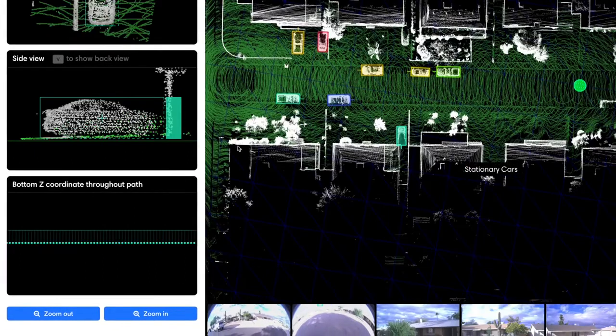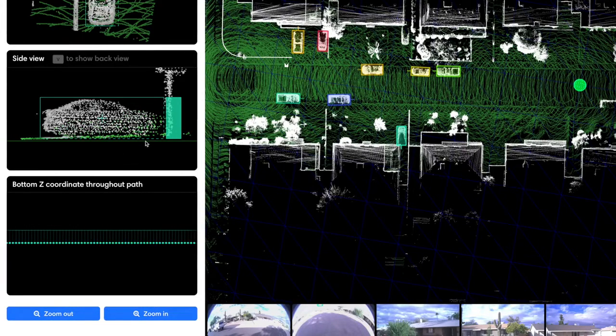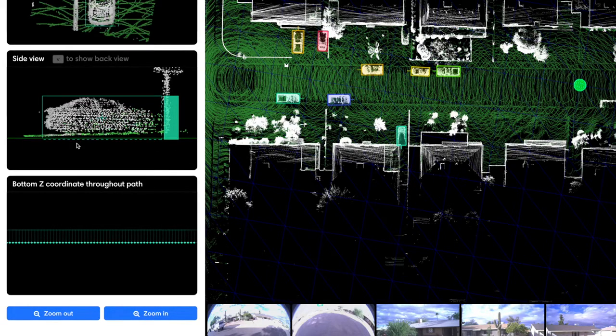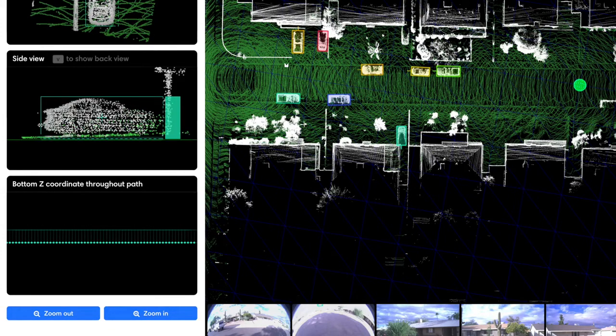One more here. This one is another one that would look correct from the back view, but we can tell that it's just a little incorrect from the side view. It's actually very close. We just want to make sure that we're at the top of those ground points instead of below them. So something like this is not correct. Even like this, we don't need to go to the back of the ground points for the box. We just want to go to where the object meets the ground points, and then we are correct.